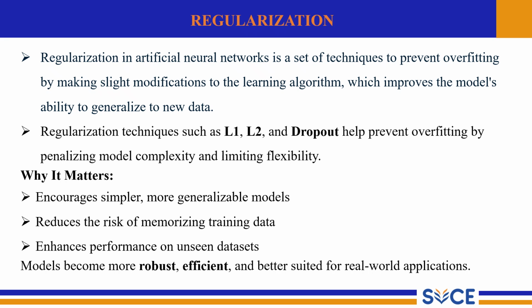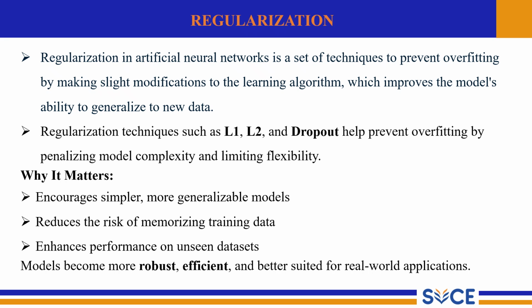Regularization. It is a crucial concept in deep learning. Regularization in artificial neural networks refers to a set of techniques designed to prevent overfitting. By making slight modifications to the learning algorithm, regularization improves the model's ability to generalize to new unseen data. Some of the most widely used regularization techniques include L1 regularization, L2 regularization, and dropout.